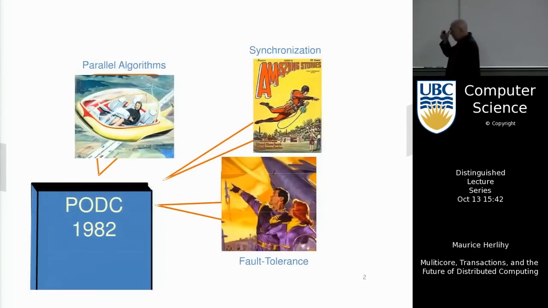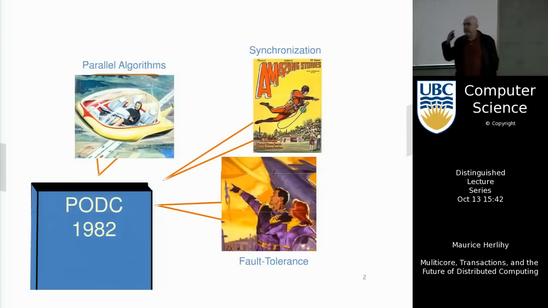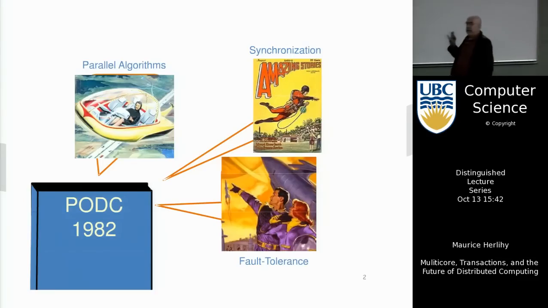So the principal conference in this area is called PODC, Principles of Distributed Computing. And the first one I went to was in 1982. And at the time, what we were doing was science fiction, in the sense that operating systems conferences talk about real operating systems. Networking conferences talk about networks. But distributed computing talked about things like replication, remote this, that, and the other thing, large-scale things that didn't really exist at the time.